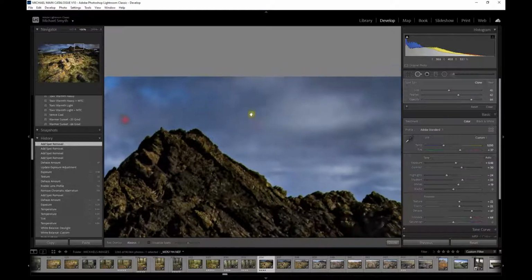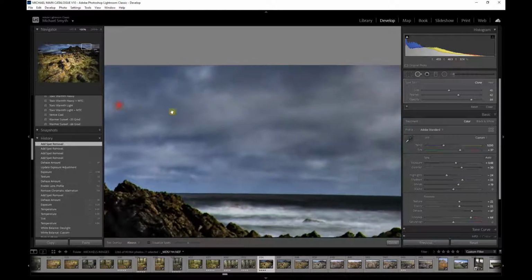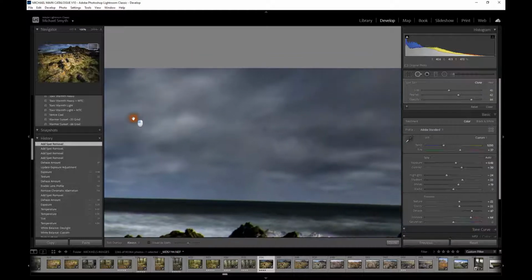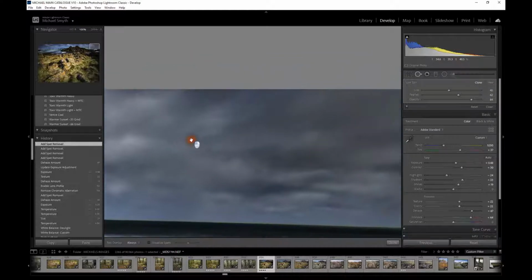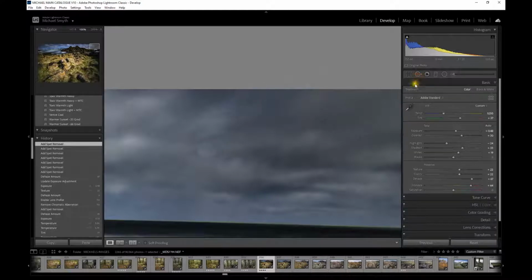visualization off and on. And the other aspect that this is really good for is for finding and eliminating chromatic aberration. Here's a couple of more spots. We'll just eliminate those. And what we find is when we reduce the dehaze amount, of course it'll reduce the effect.